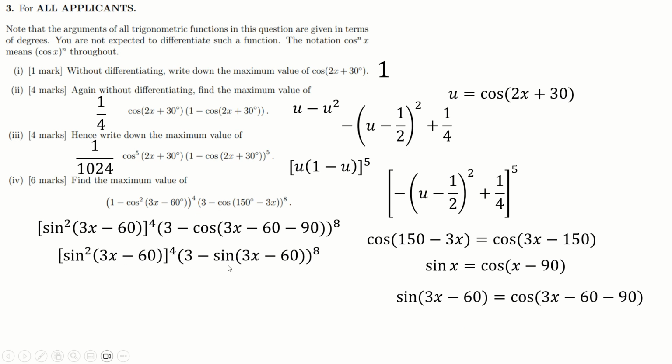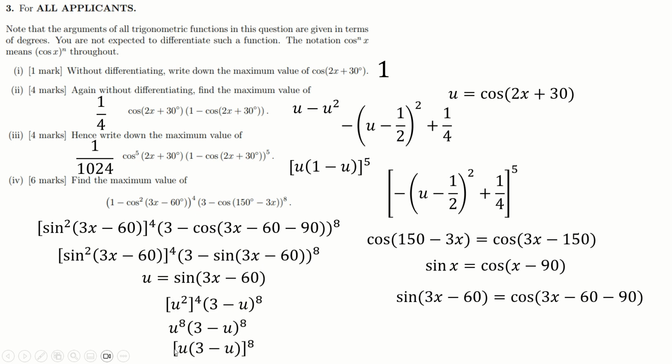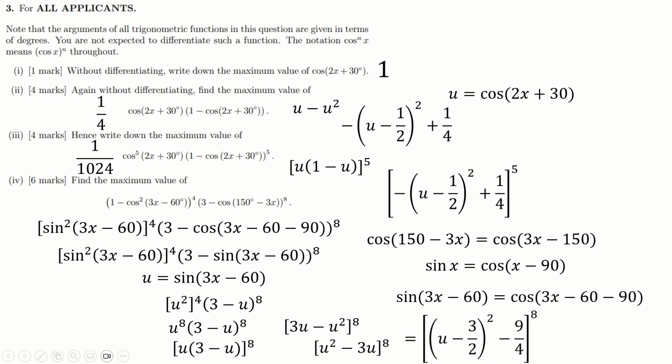And now the inputs are the same. It's in terms of sine, but that seems okay. Of course, sine squared, I think I made a substitution here. Yeah, u equals sine of that. Cool. So now we can make this u squared to the 4 is just u to the 8. And now I can bring that 8 to the top to make this idea here. Expand that out if you want to. Something to the power 8. Now, a negative to the power 8 is the same as a positive to the power 8. So I just swapped those two terms around because I'm allowed to do that. That just made it easier for me to complete the square, which is, of course, what I intend to do here.